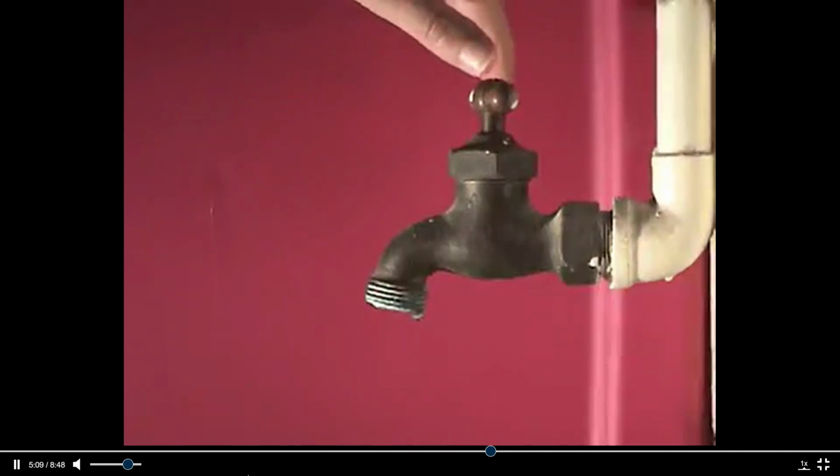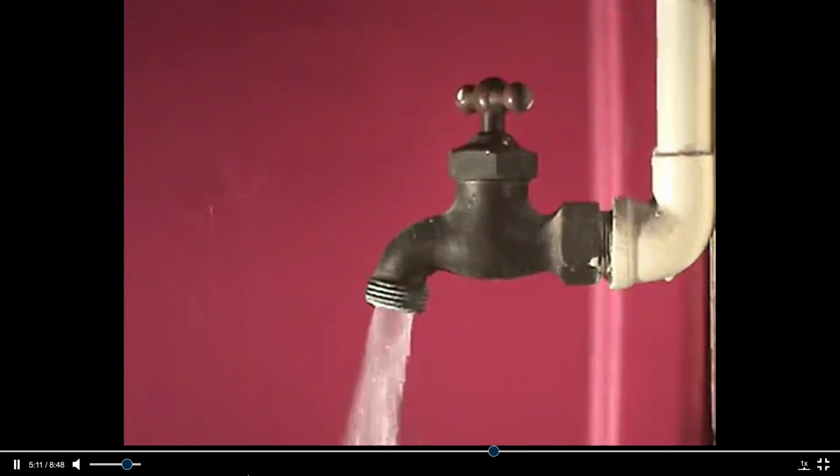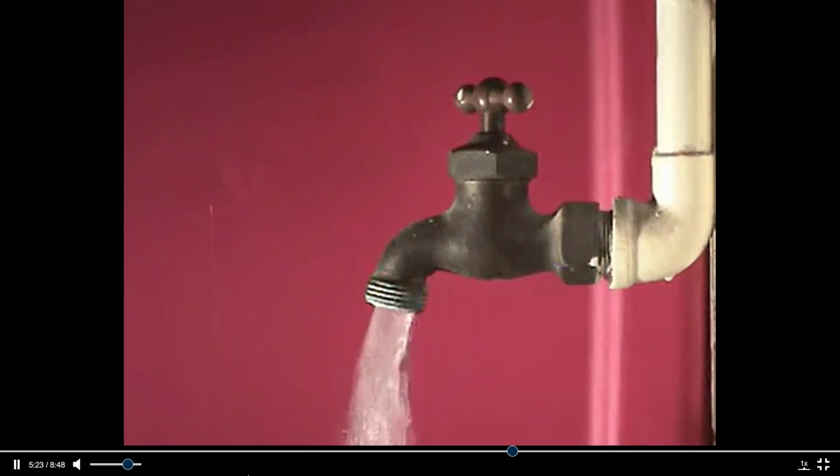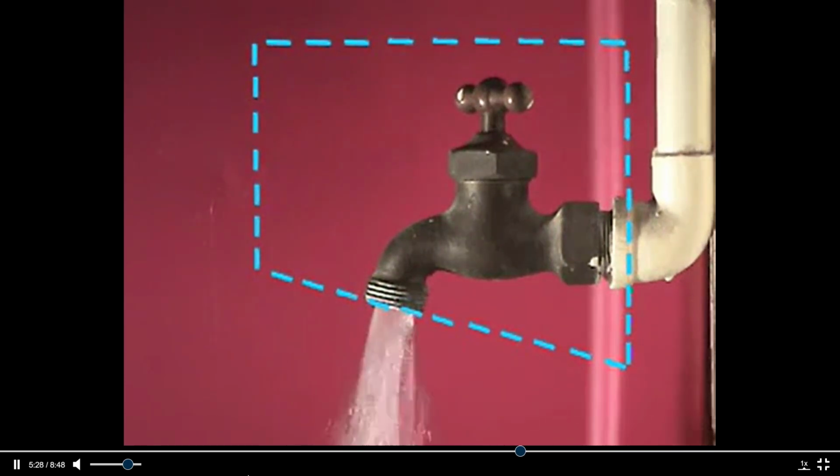How does one know where to draw the control surface for a given problem? This comes with experience, but here's a simple example, a water faucet. We could draw a control volume that exactly surrounds the water flow, but analyzing it requires boundary conditions that are not easy to figure out. A simpler overall approach is to include the entire faucet in the control volume and simply slice the flow perpendicular to the inlet and the outlet.